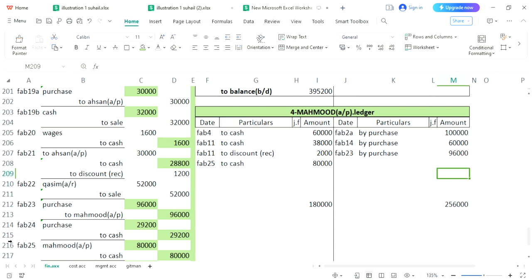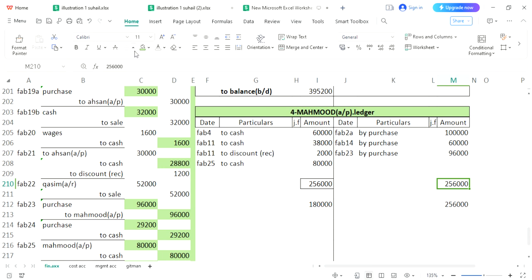We are choosing it and going to write it as the total of both sides. These are the steps to be followed. 256 was the larger total, and we are going to write it on the credit side, as the total of the credit side, and on the total of the debit side as well. Exactly parallel lines would be used, and here we have removed the one which was not parallel. Parallel lines are chosen, and we have written the total of both sides. We have written the larger total on both sides. 256 was the larger total.